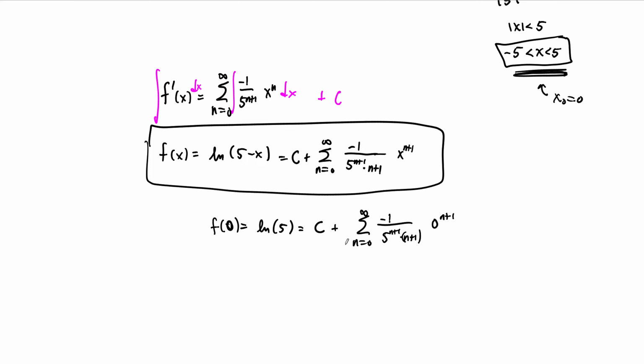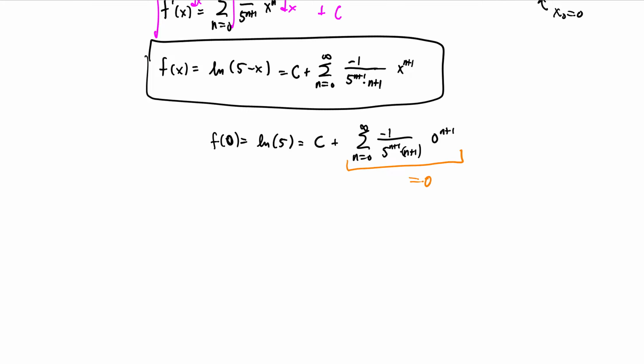Well, what happens with this term? This term is 0, right? Just add up a bunch of zeros, you get 0. And so what we learn then is that the constant, the unknown constant in our integral is not really unknown at all, because our integral is giving us a known function, right? It's giving us back a known function.